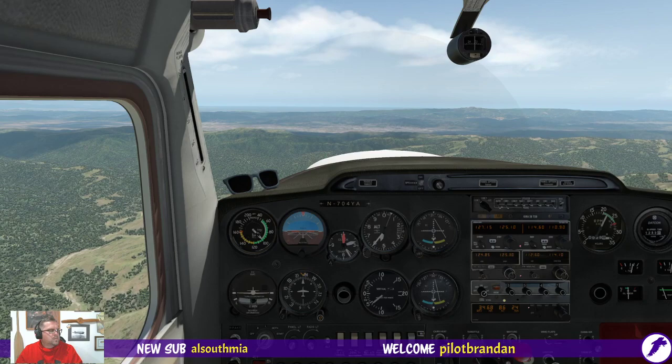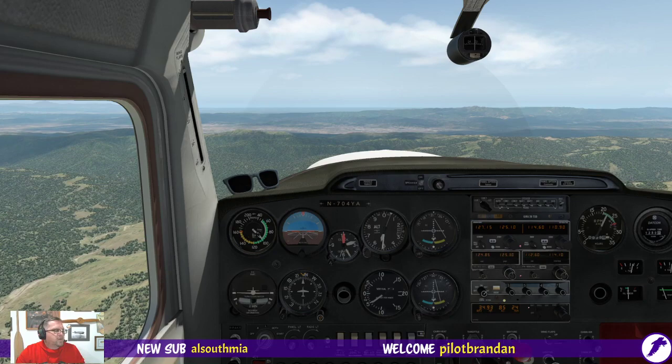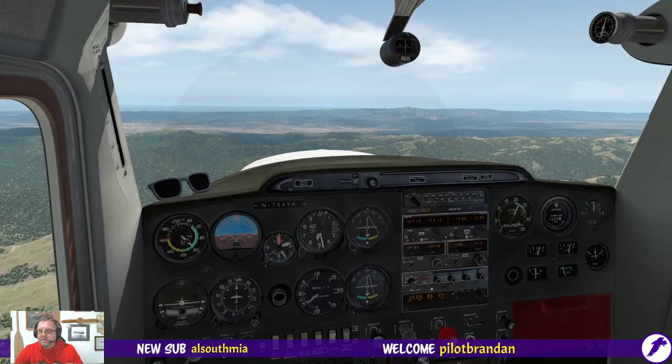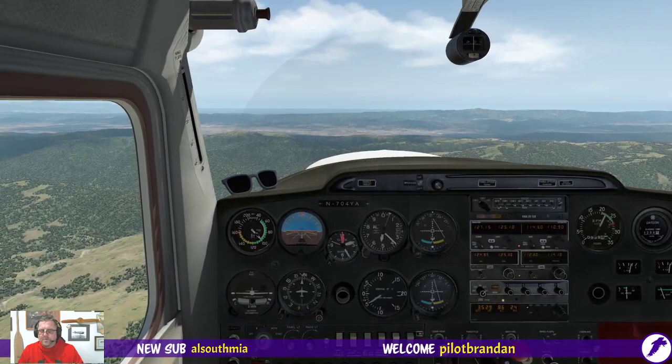Now we're past Porter because we're 30, almost 35 miles. Porter was 31 miles from Modesto. So we will be getting some vectors to final here soon. San Jose is kind of tucked in a little cool area here. I'm really looking forward to trying to make this approach.